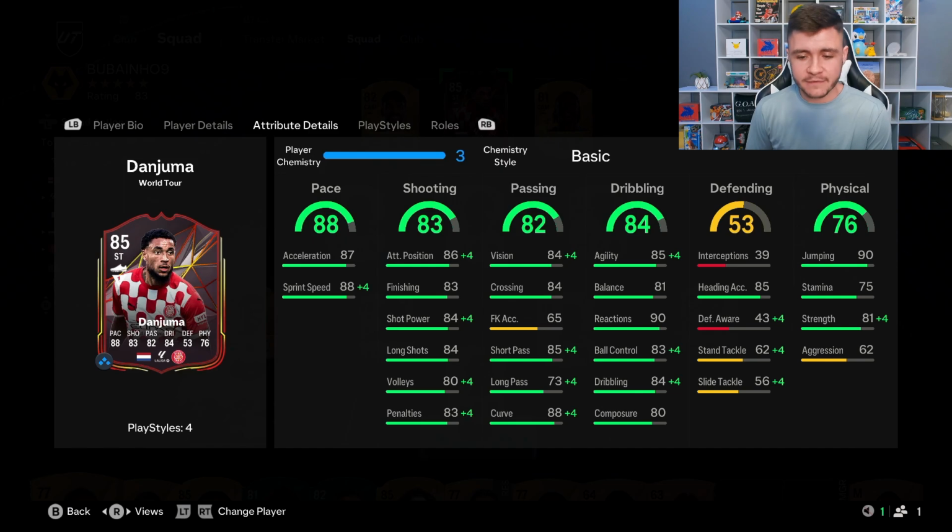Now he does have 85 agility and 81 balance. With the 4-star skill moves, with him having a bit of a smaller build in game, he should be very quick and swift on the ball. If you would like, you can always go ahead and give him the engine chem style if you do want the technical side to his game to be a little bit better, and if you want to use him a bit more like a playmaker.